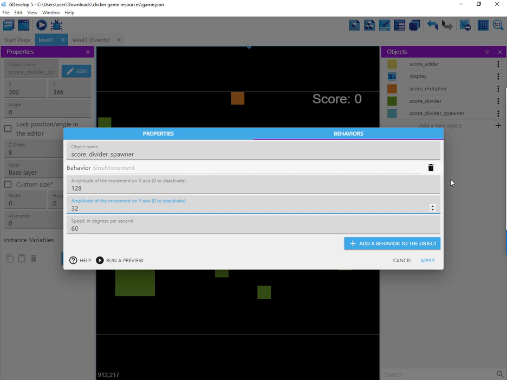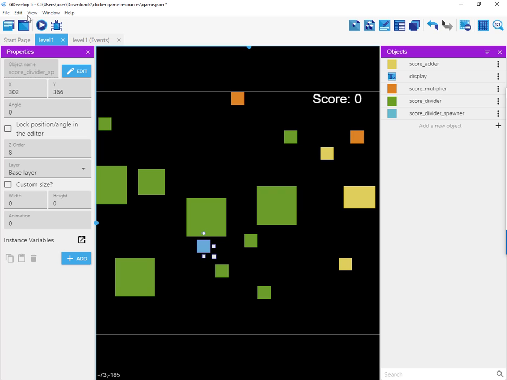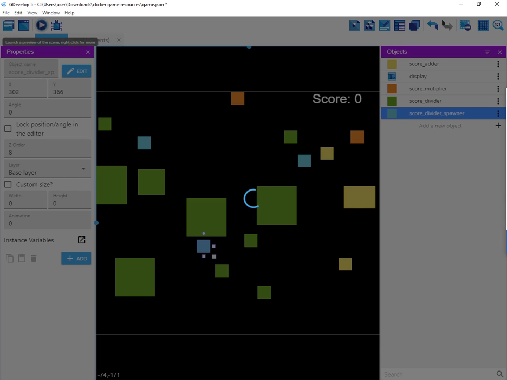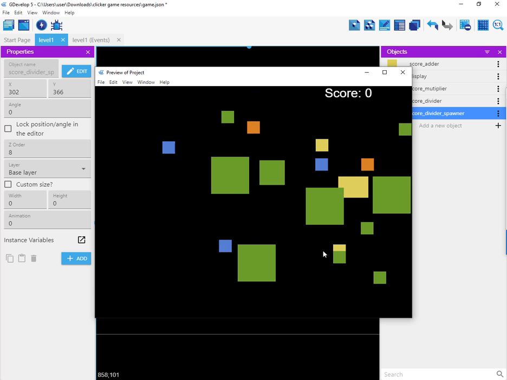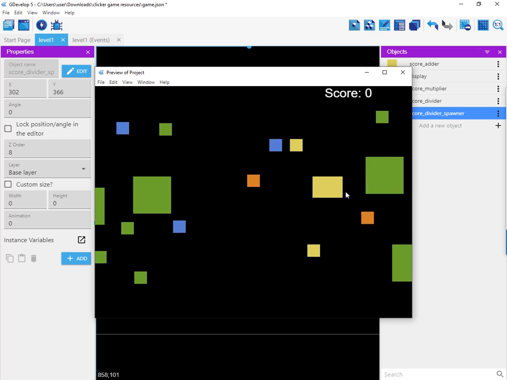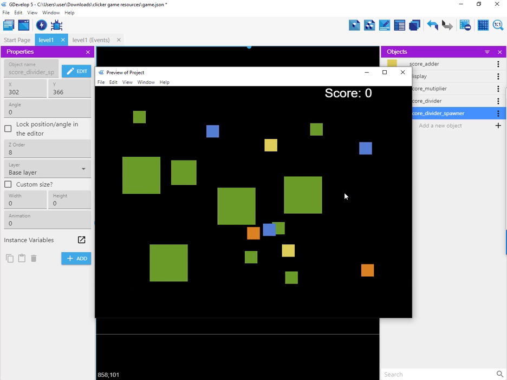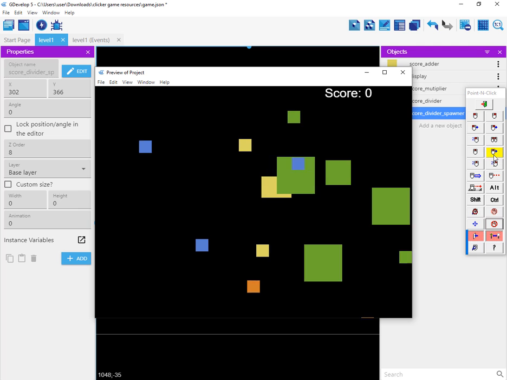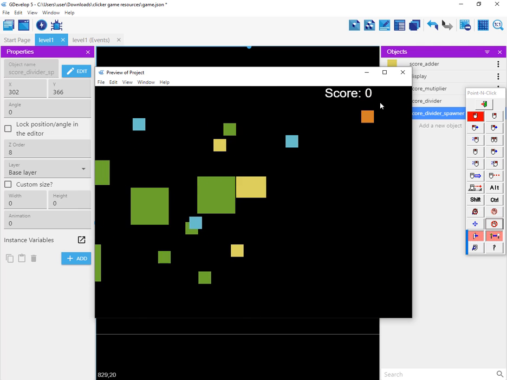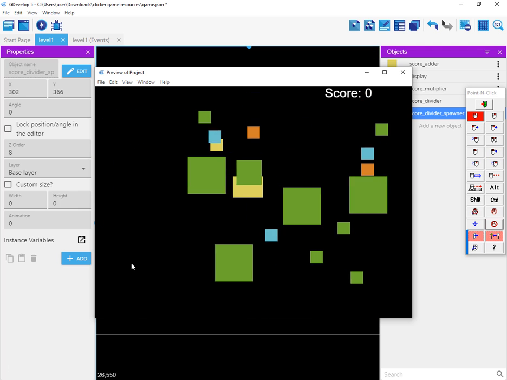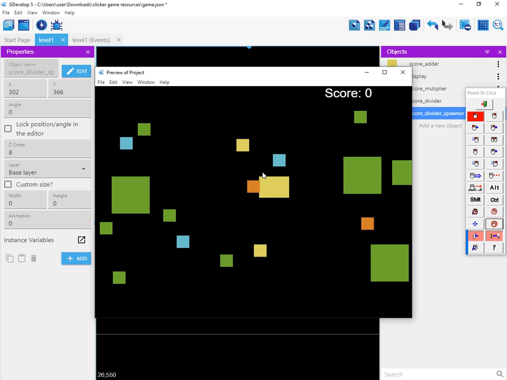And the speed is in degrees per second. And you'll see what that looks like. Okay. And still you can click on this.